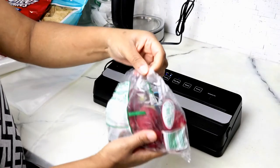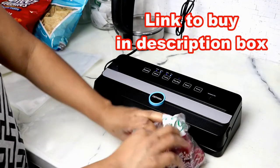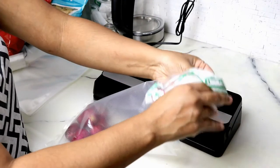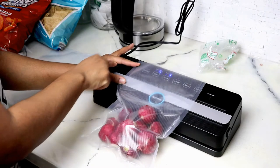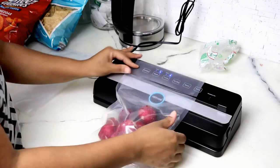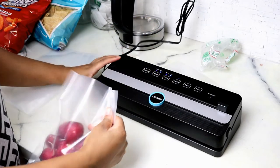I am going to take the Brussels sprouts out of the bag and put them in one of these bags that came in the system. I'd like to cut off some of the roll, so I lay it against the actual machine and take the little blade here and smooth it right across — very easy and simple. Now I am going to lift this up and use the vacuum seal for this one.